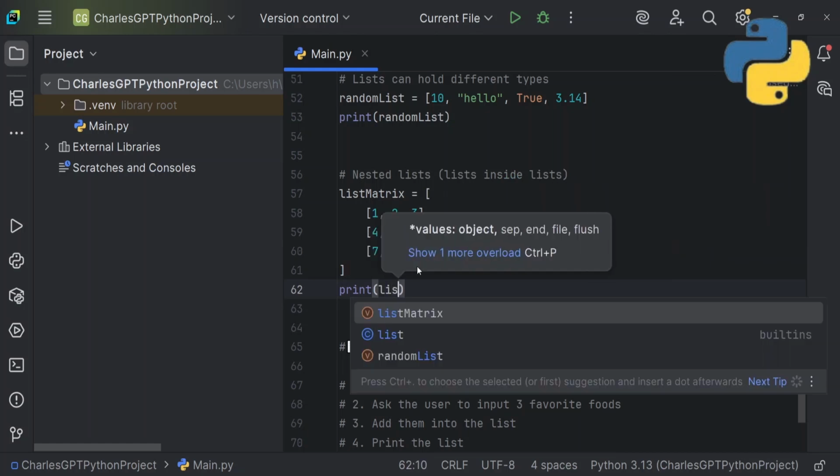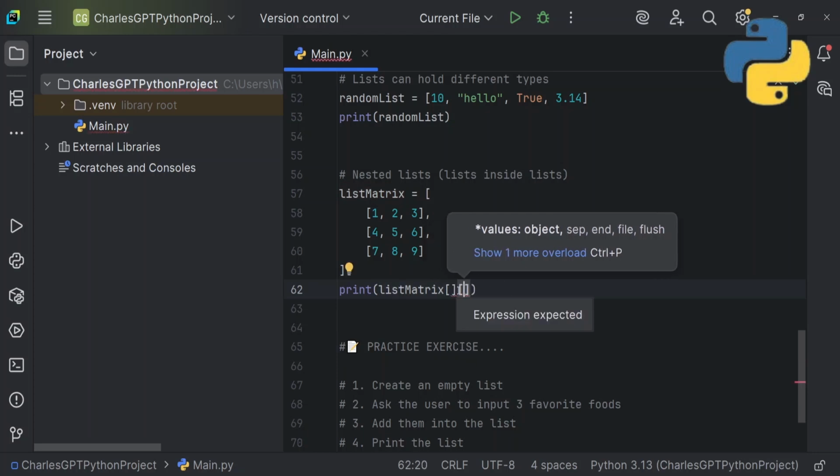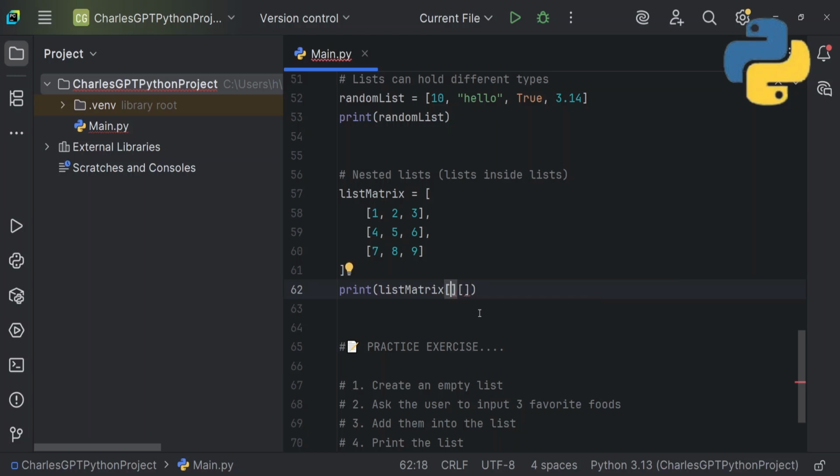Now if you want to print a value, what you have to do is print list matrix. And what do we want to do? So to access it, we need two square braces to access each individual. One is for row and the other one is for column. So the first thing is we want to get the list at index of 1. So which one is at index of 1? You can see this one. To make it more understandable, that's why I lined it like this. So this one is at index of 0, and this one is at index of 1, and this one is at index of 2.